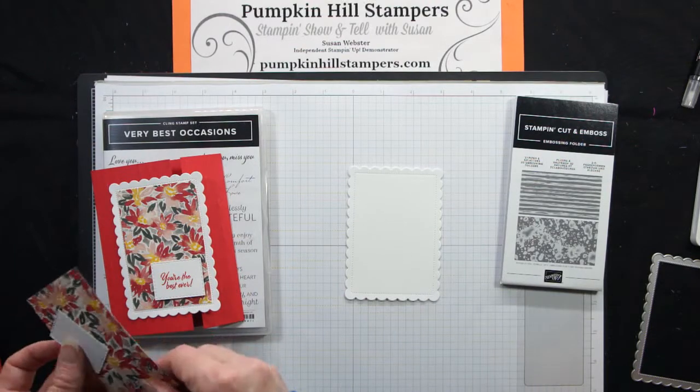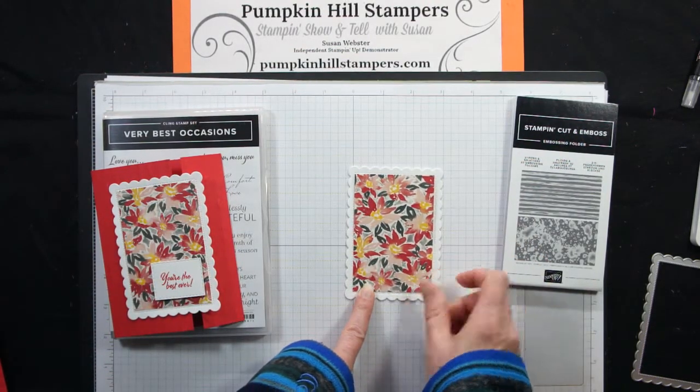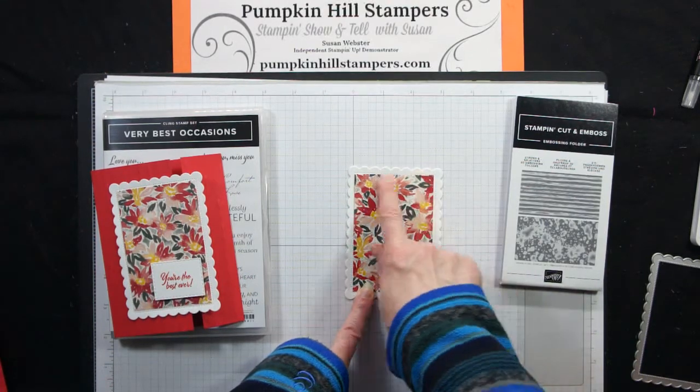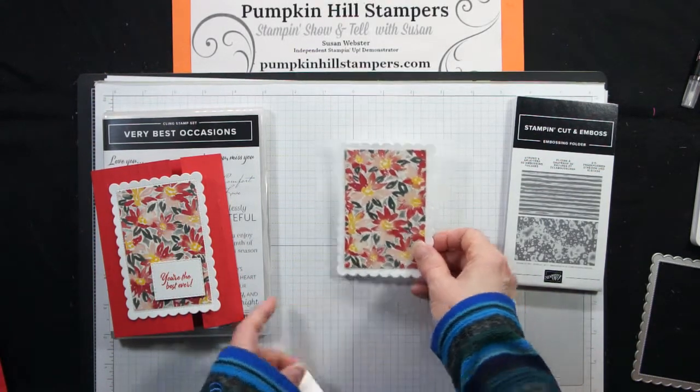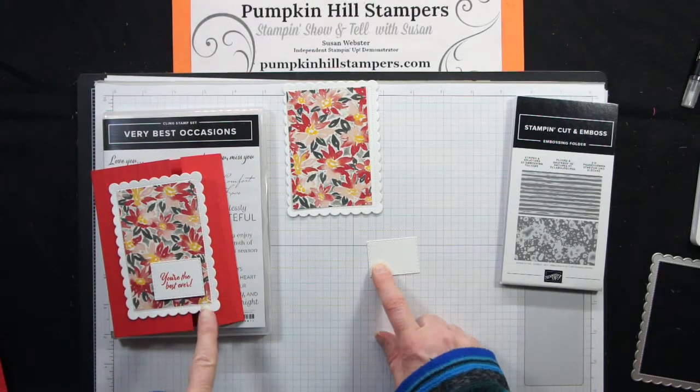Then I just trimmed down my DSP, so I was able to get 12 cards out of one sheet by cutting it down to this size, and it just sits inside of that scalloped frame. I use my rectangular stitch dies to do my little sentiment tag.